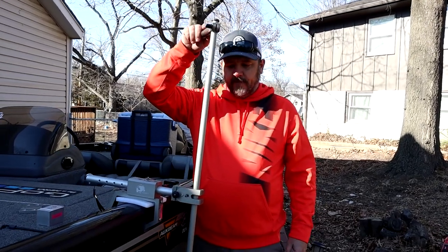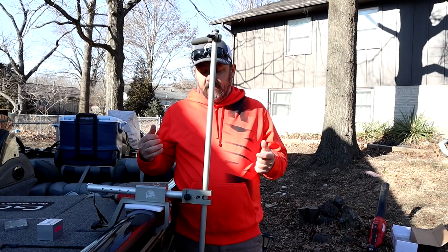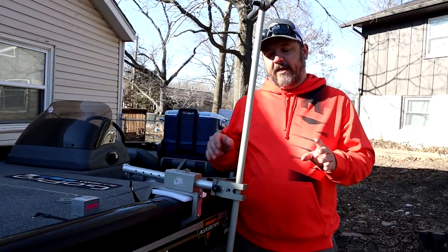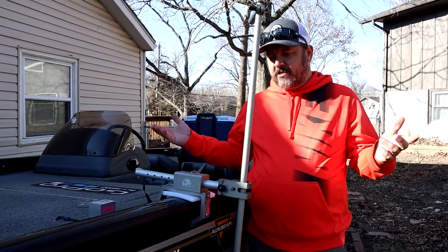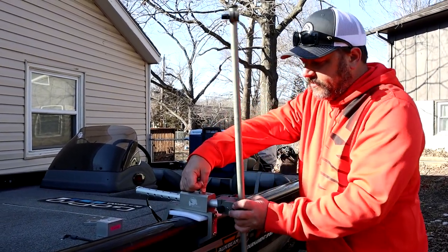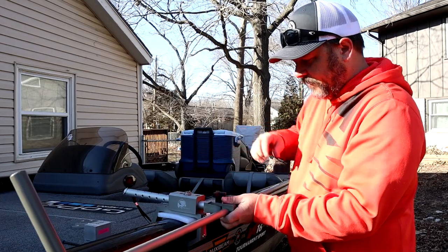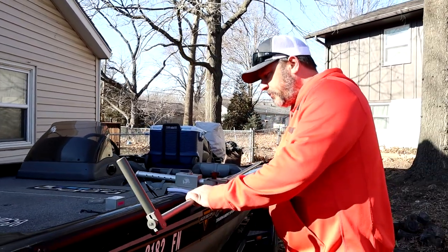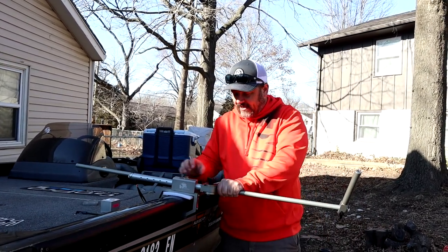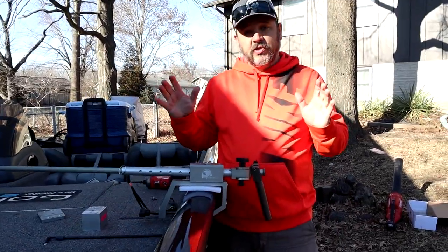One thing I do like about this is the amount of adjustments that you can do. Let's say that you're out here live scooping right now, the fish aren't biting, you're not finding any fish, and you want to run down the lake. This is where this mounting system just blows all of the others away. All of the others you're going to have to take it apart to do something in order to get on down the lake. This one right here — watch how easy this is — you turn it sideways, the hole goes in there, this bottom piece right here is adjustable as well, you can fold that in just like that, bring your handle in, and you're ready to scoot down the lake.